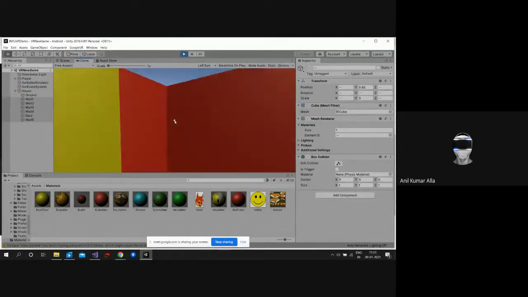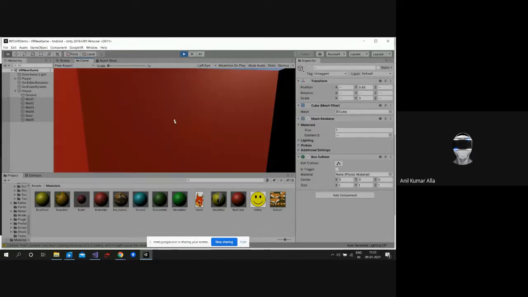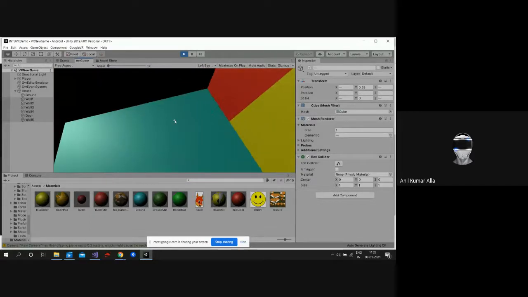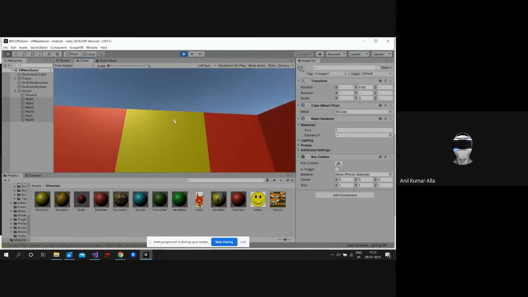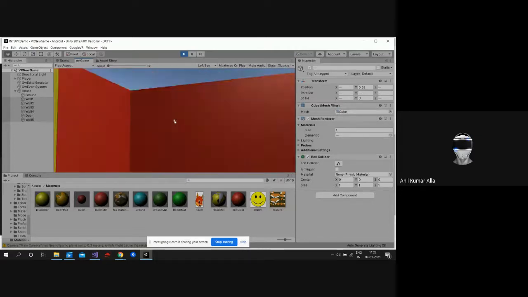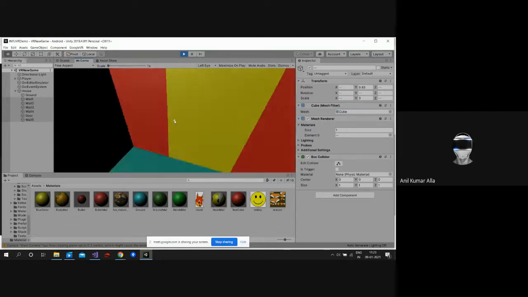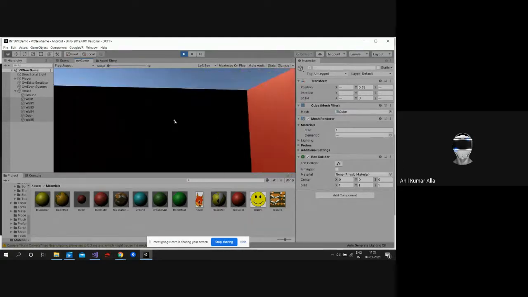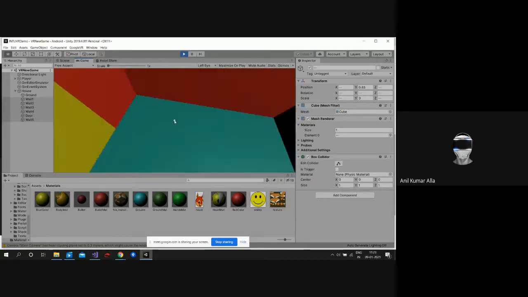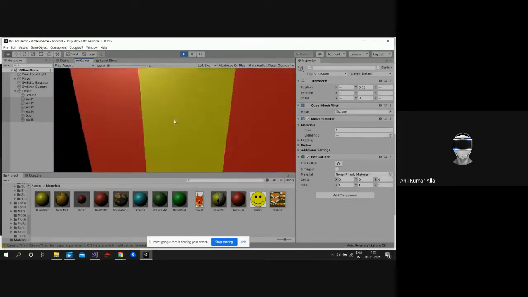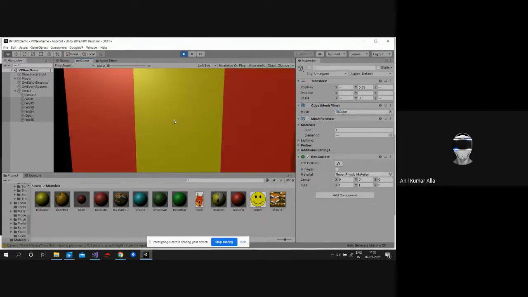See now, inside the room, you can see all 360 degrees. This is the door, and these are your walls. So you are trapped inside the home. You need to find the key to open the door, basically.